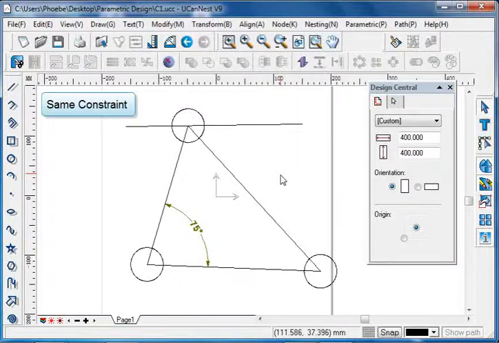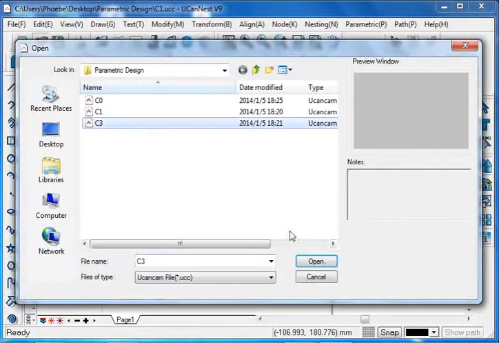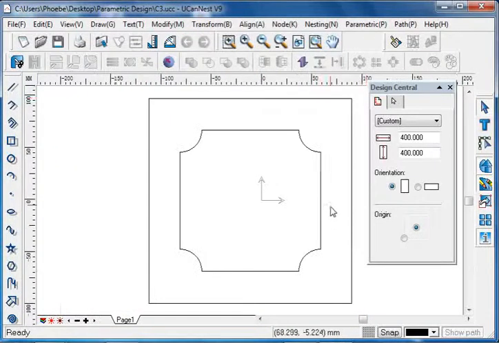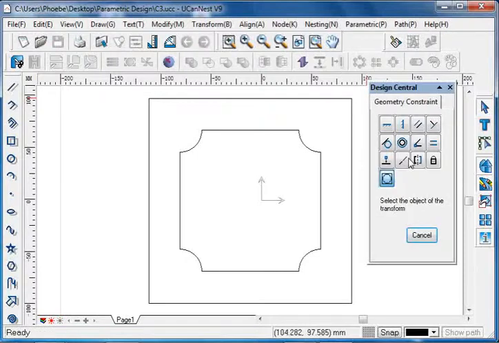Next one, same constraint. Same constraint will make the transforming object change in the same way as the reference object. For example, open a file. Go to Parametric and choose Geometry Constraint and select Same Constraint.